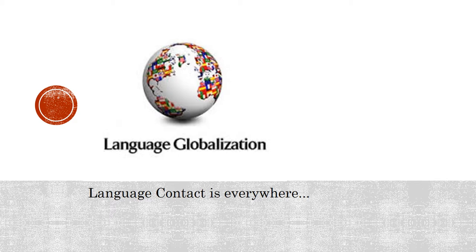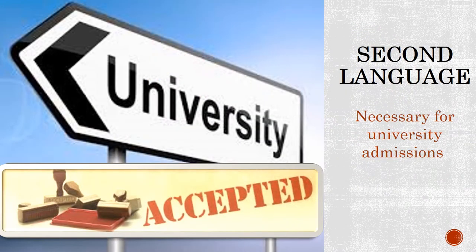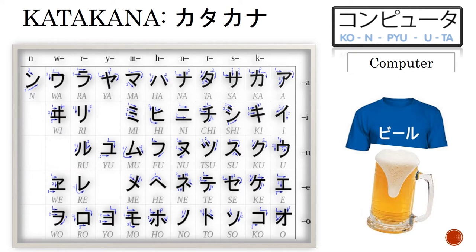With the current rate of globalization, linguists do not have to look far to find cases of language contact. These days, most developed countries also require a second language to be taught from elementary school. More often than not, that language is English, which has allowed me to support myself while living in both Japan and Korea as a teacher. A certain level of second language proficiency is required to enter the majority of high-level post-secondary educational institutions, especially in Japan. It can be argued that no country has come up with a more novel way of balancing the need to achieve communicative efficiency and the need to preserve a distinct sense of group identity than the Japanese have with Katakana.